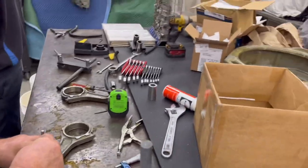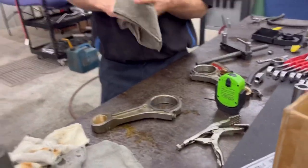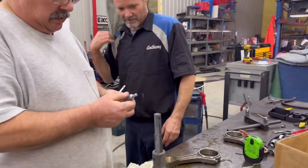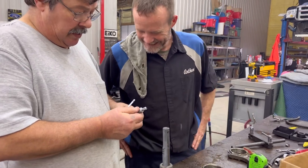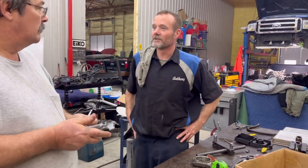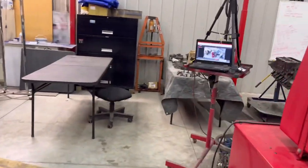Wow, that's just a machine. Well, I guess once you learn how to run it, it's a breeze once you get going. Once I figure out when to put the pedal down and when not. Well, what you just did there with a decent load, you went to 40. Oh, we're close. Wow. So that might register. It might register now, yeah.